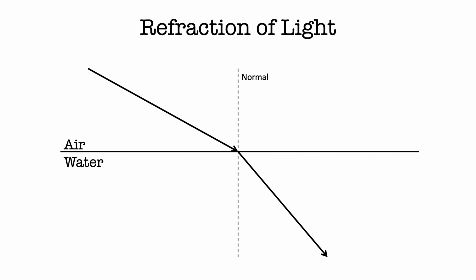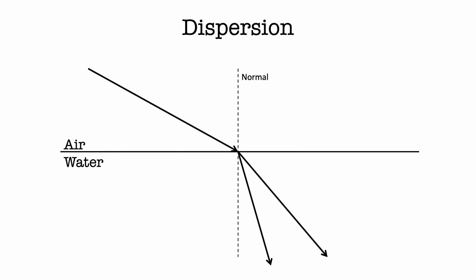What is dispersion? When we talked about refraction last time, we said that if the light travels from air to water, the direction of the light will change. This is because the traveling speed of light in air and water is different. But even for the same medium, such as water, the speed of different colors of light is also different. Therefore, the degree of deflection is also different. We found out that red light is deflected less strongly, while purple light is deflected more.